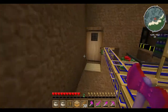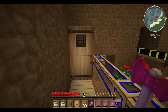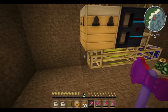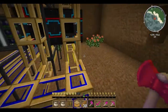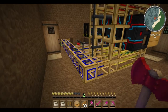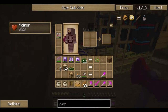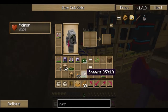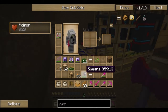I just ran out in the woods and got myself some ferns, they are right there. Keep in mind that if you're going to get your own ferns, you need to use the shears, otherwise they won't drop. So you have to make sure you shear them off from the ground.